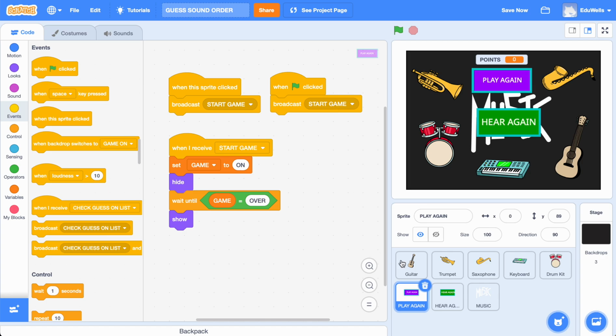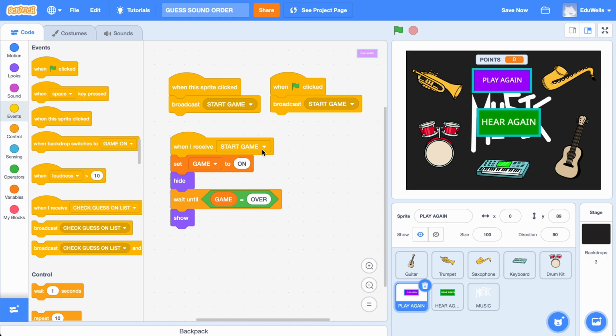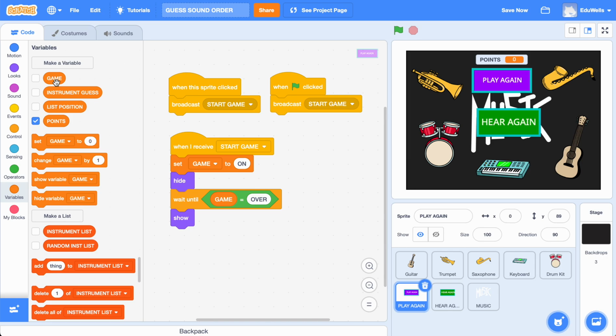All right. Then everything in my game is just waiting to receive the start game message. The other thing I do to every single game is I create a variable setting called game so that I can set the game setting as either on or over. Then everything in my game knows, if it's on, what to do, and if it's over, they know what to stop and either disappear or do what they do. So this is what I do in every single game.